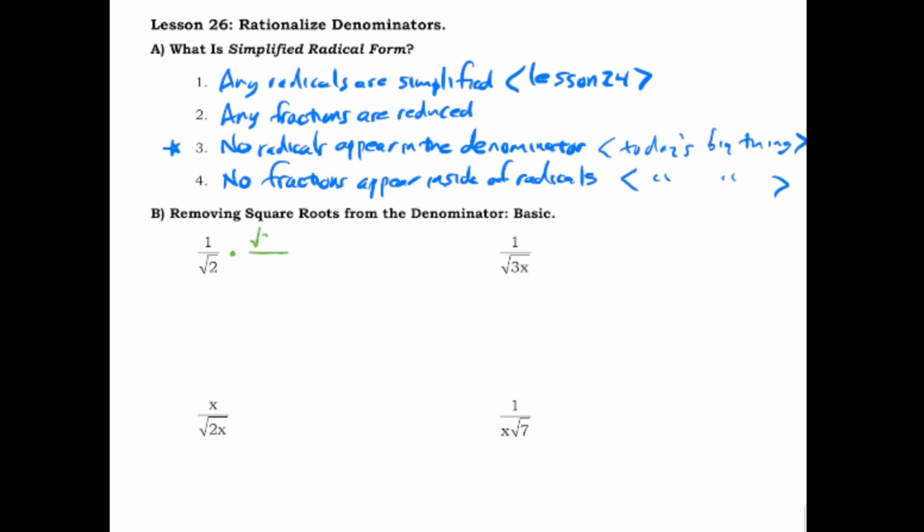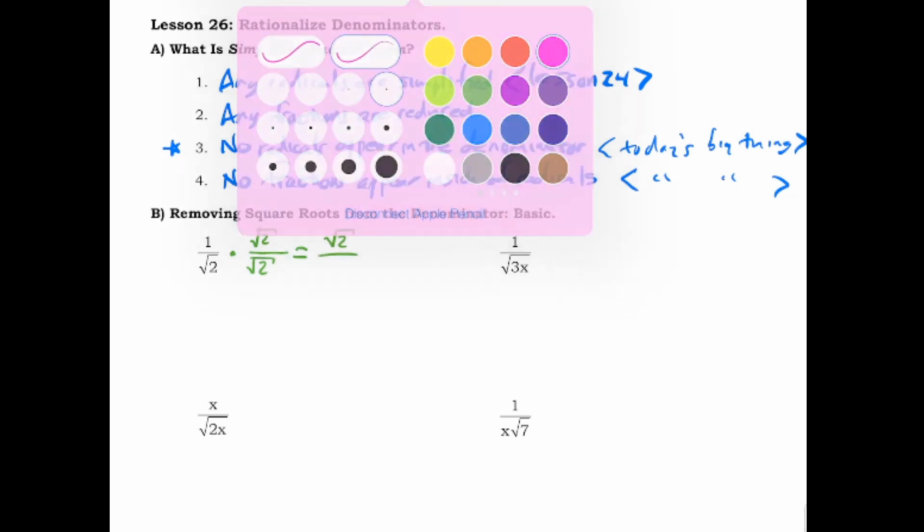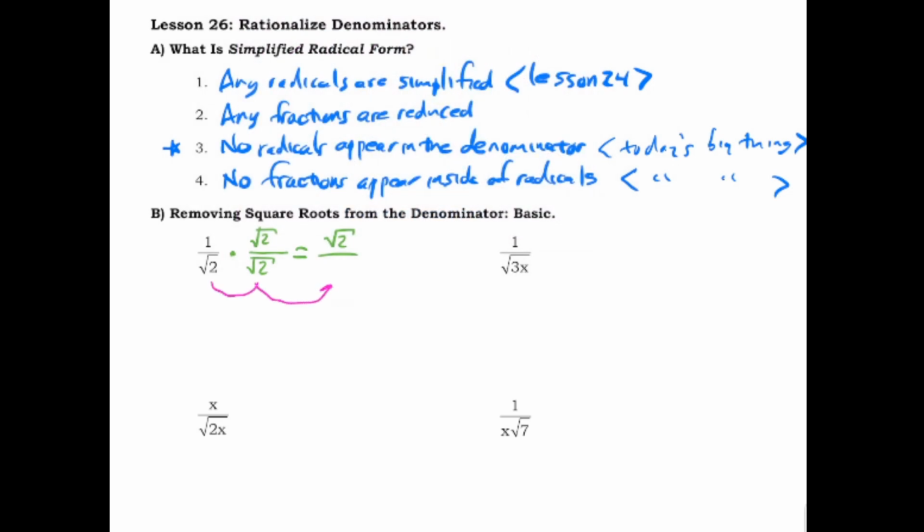You got a square root of 2 in the denominator. You don't like it? Multiply by 1. That counts as multiplying by 1, right? Because anything over itself is 1. You could literally cancel these and turn it into a 1 if you really wanted to. We don't want to. What we want to do is multiply this fraction out across the top. 1 times square root of 2 is square root of 2. And then across the bottom. Do you remember this old trick from last time? You got the root of something times the root of the same thing, and you just get the 2 out. It's just a 2. And then this is done. This is what we call simplified radical form. We have rationalized the denominator.